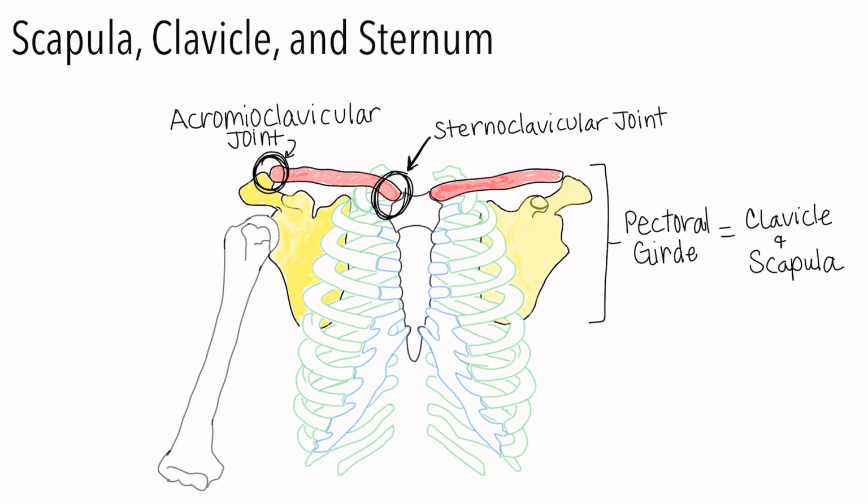And then, of course, the very important shoulder joint, where the humerus articulates with the glenoid cavity of the scapula. And that's the one that I said is a ball and socket joint, very movable, great range of motion.